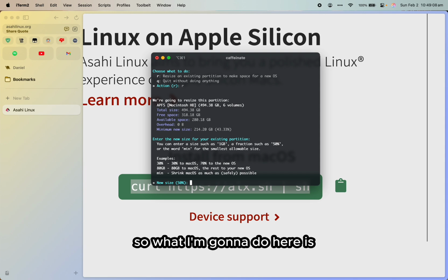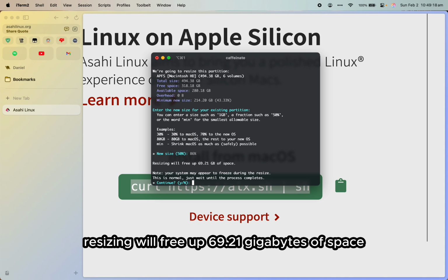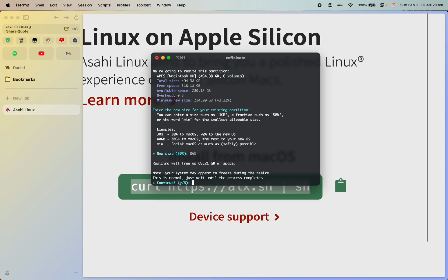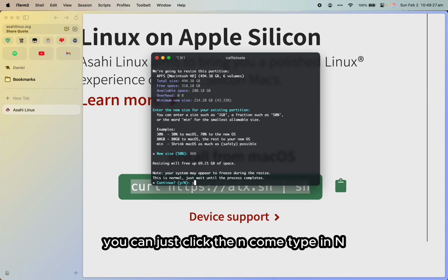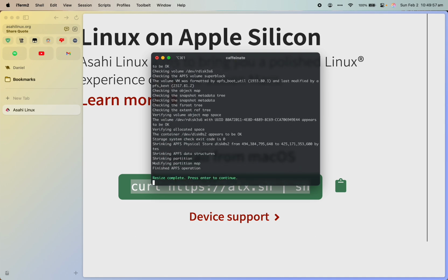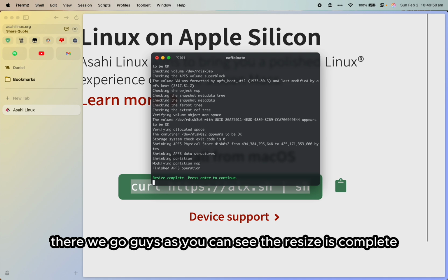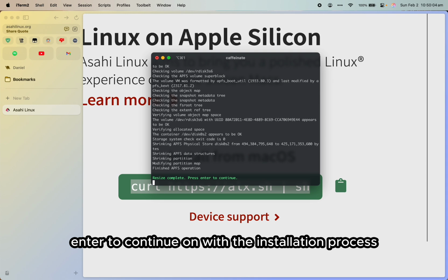So what I'm going to do here is write something like 86%. And as you can see, that says resizing will free up 69.21 gigabytes of space. Now, since I'm happy with that, I'm going to click Y, but if you're unhappy with that and want to retry, you can just type in N. So I'm going to type in Y and press enter. There we go, guys. As you can see, the resize is complete, so I'm going to press enter to continue on with the installation process.